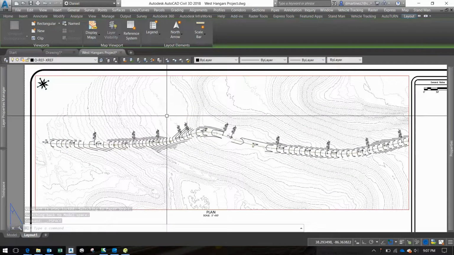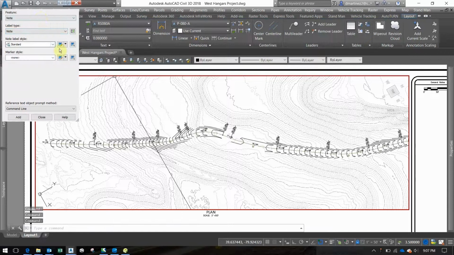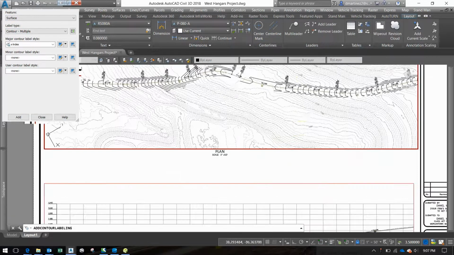I'm going to want you guys as well to add some contour labels to here. If you want to know how to do that, just watch what I'm doing on my other screen. These are for your existing contours. Select the surface. I'm going to hit there, and I am just going to start like a crazy man, just striking lines across here, labeling my contours out. I'm going to keep going.